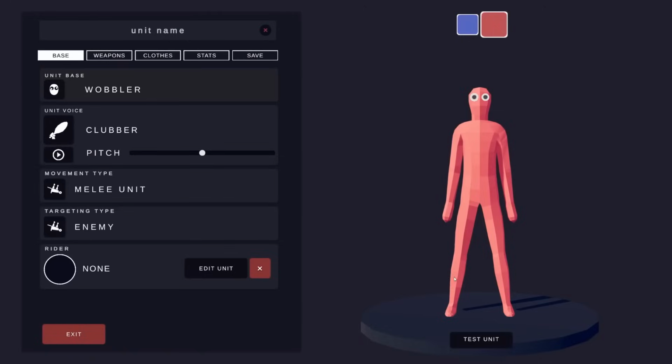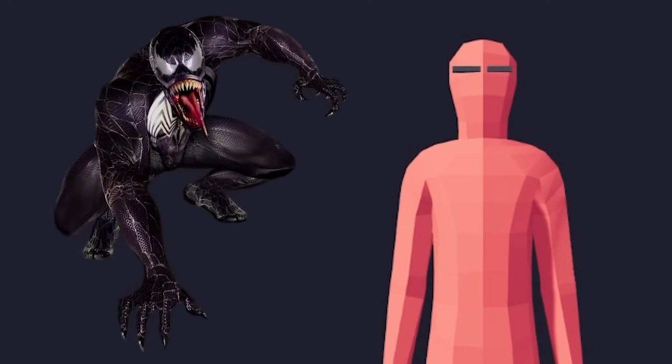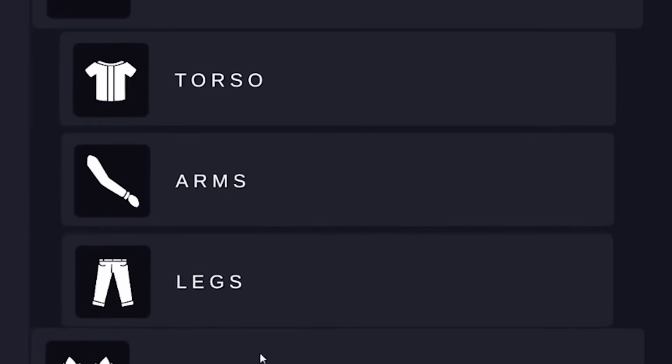It is time to make Venom. And how am I gonna pull this off? Because Venom is this beast of a thing, a creation, a symbiote. How do we do that? I don't even know where to begin.